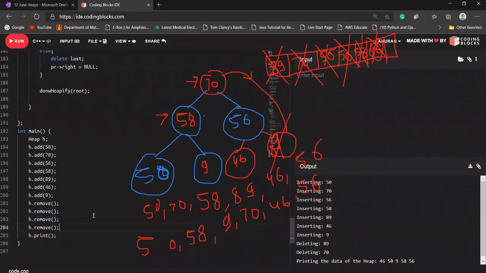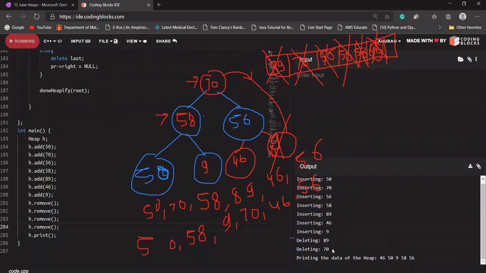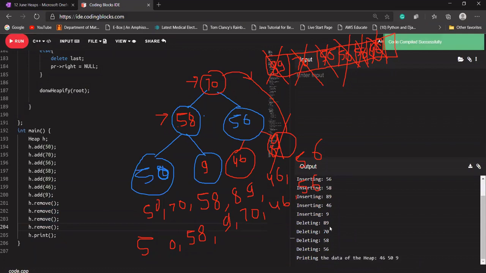The 58 is the highest value, so 58 should be deleted. After 58, the 50 should be deleted. Okay, 89, 70, 58, then 56. 56 was also there, so 56 is being deleted. So our heap is right now 46, 50, and 9. So 50 is the root node, 46 is the left side, and 9 is the right side.